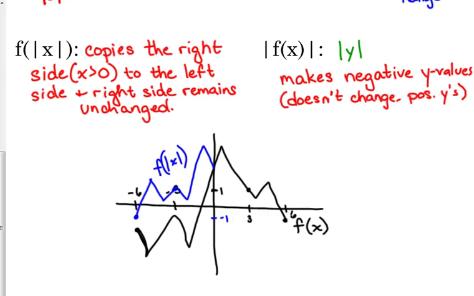So it takes all your negative y values and makes them positive. So, risking making this more confusing, I'm going to try and do this on the same graph. So, any of my positive y values, they don't change, okay? So I'm recopying that part of the graph in green, and I'm just going to make my negative ones positive. So it's going to flip anything that's under the x-axis, it's going to flip it over the x-axis. Okay, so it took any of these negative values, and it flipped them up. Positive, that's no change.